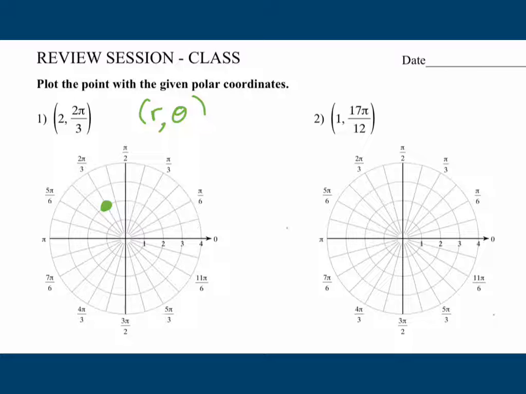The next one is 7 pi over 12. Now you're given the pi over 12, so we just have to count 7 times. So 1, 2, 3, 4, 5, 6. Each one of these is a 12. 7. So here's 7 over 12, and at 1, we would be right there. So they're the easiest points you're going to get on the test.